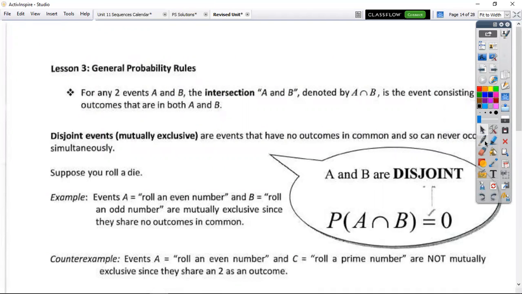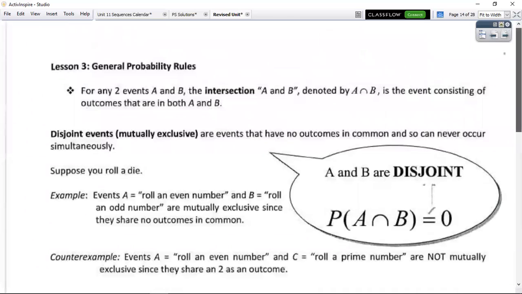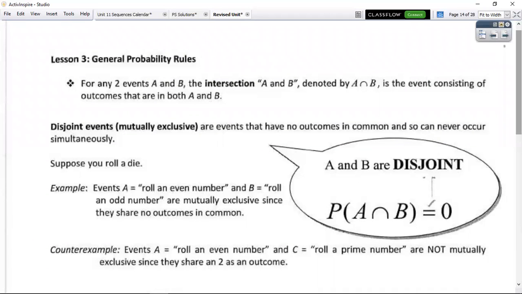So let's talk about some notation too. And again, I'm not sure what you've seen in the past in regards to probability, so we'll just make sure. I'm going to have you add some formulas here. In the past, have you seen this notation? It's okay if you say no. This is what we call an intersection symbol, and it stands for and. So that represents the probability of events A and B occurring.